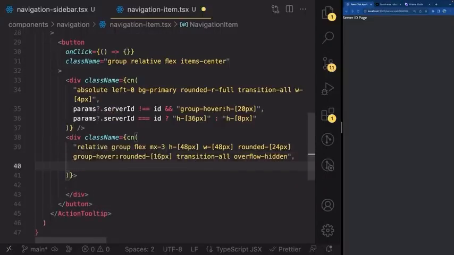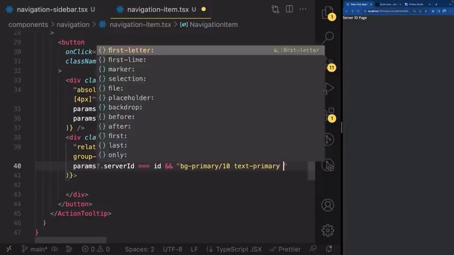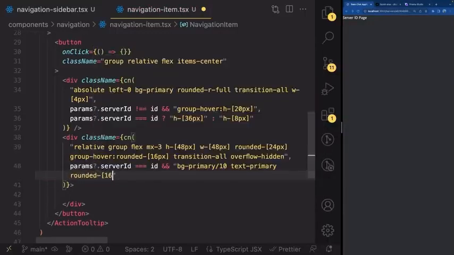Now let's write some dynamic classes. So params.serverId is equal to id. In that case, bg-primary/10, text-primary and a rounded-[16px] like this. Great.